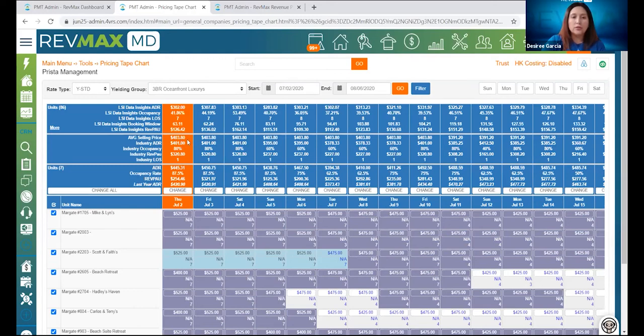And so it allows you to see, okay, this is what they booked at, but for that remaining, what are they doing? Are they discounting last minute? Did they have compression? Are they increasing rate? It allows you to see what their moves are, how they're positioning, what their strategy is. So for example, here you can see for the 8th, they were at a 378 and now they're selling for 403. So there's a little bit of compression there.